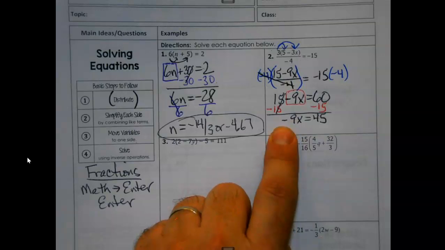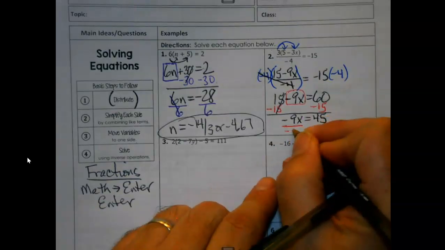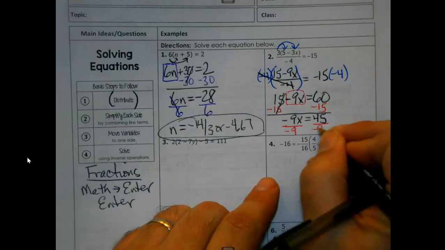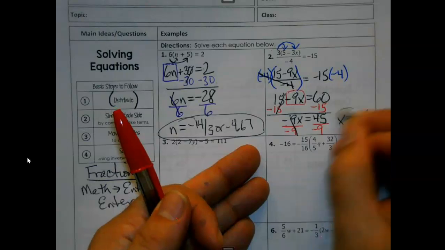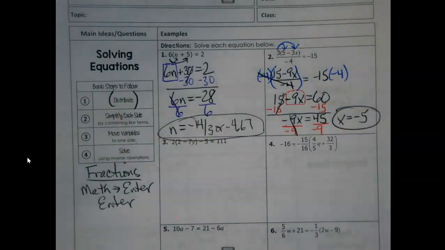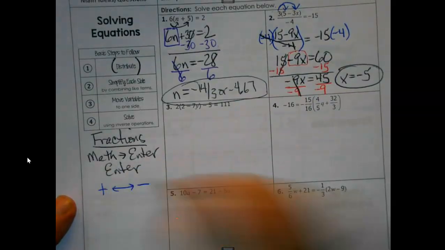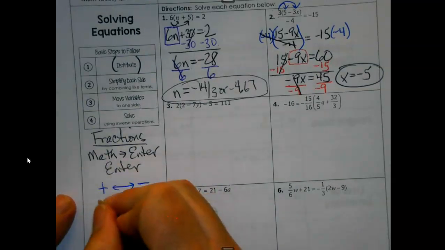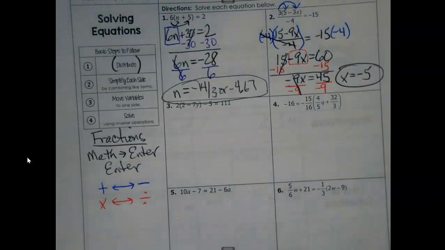And again, this isn't -9, or it's not -9, excuse me. It's -9 times x. So we're going to do the opposite of multiplying, which is divide. Might not be a terrible idea, if opposites is something you tend to struggle with at times, to literally put over in the solving equations area that add and subtract are opposites, that multiply and divide are opposites.